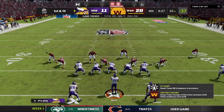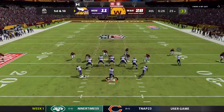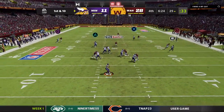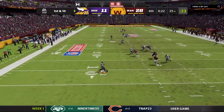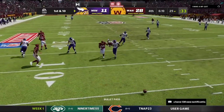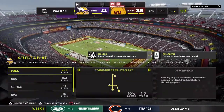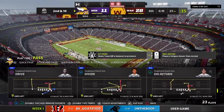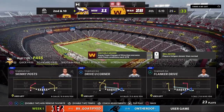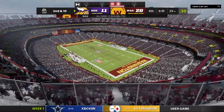Here are the Vikings now to start their next drive. And they knew coming in that this would be a tough place to go in and win a season opener. But this has just been a performance, to be frank, not to be proud of here as they trail big in this 4th quarter. Now a nice play defensively on first down as this is knocked away and incomplete. At this point in the game, they've got to continue to try anything they can. They're still working at it, even though this one feels like a lost cause.